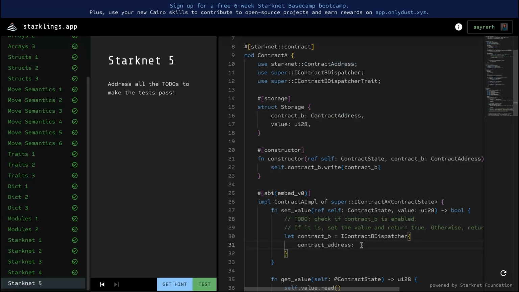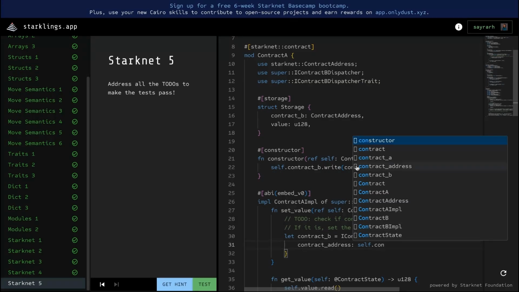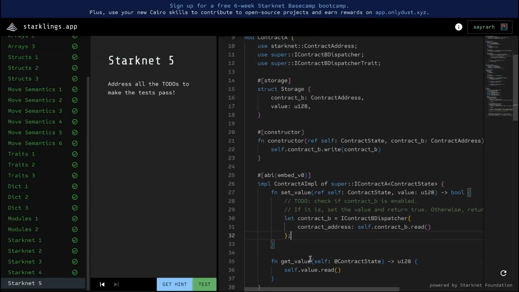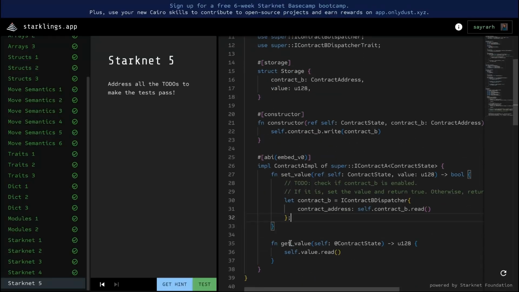So the contract address is self dot contract B. So we want to make interaction with contract B dot read. Now we have created the dispatcher for the interaction, right?